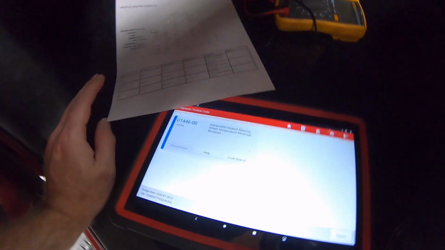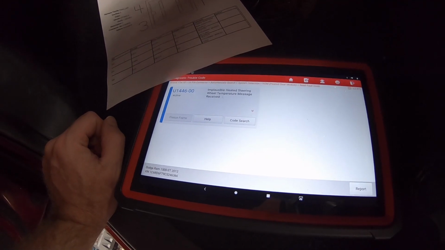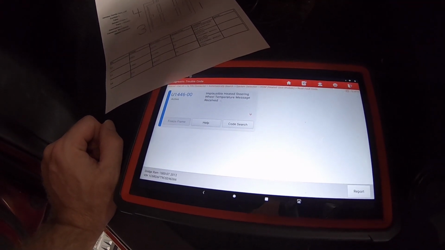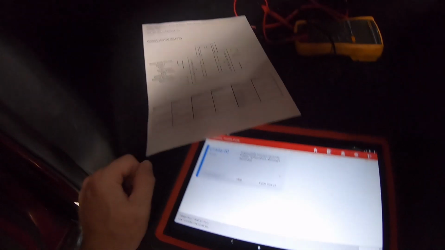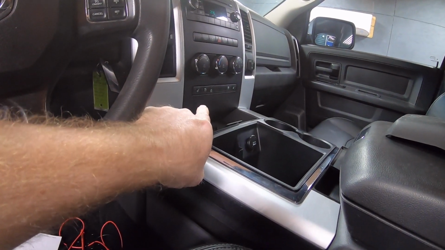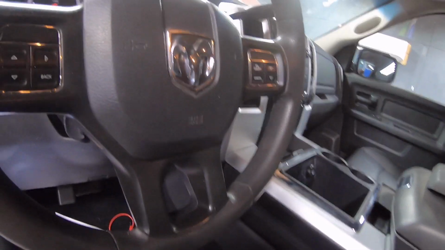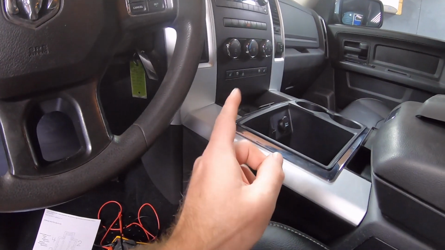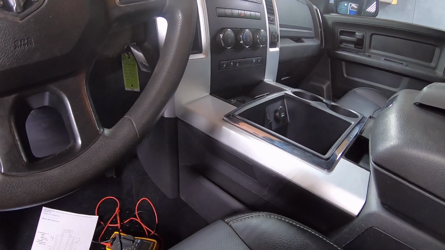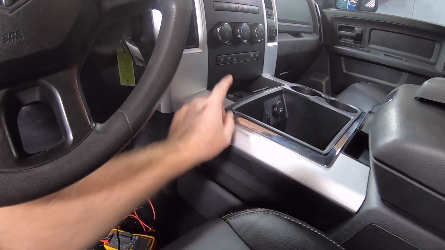It's powered up. It's always going to have this fault in it, which is, again, implausible temperature received for the steering wheel. What that's going to mean is it's just going to keep you from pushing the heated steering wheel button on the console, which again isn't a bad thing because we don't have it installed, so I don't care. It does not affect the operation of the heated seats themselves. They do get nice and warm now, and they do blow ventilation when you hit vent.